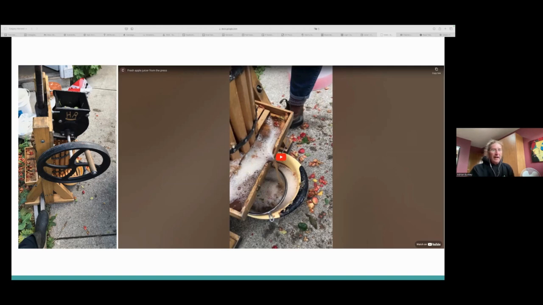For an hour's work, depending on the variety of apple, you can get about 2 liters of amazing juice from crab apples, all the way to 8 or 10 liters from regular juicy apples. It's super fun to have these juicer parties. Given the demand, we are preparing to get a second one of these units.